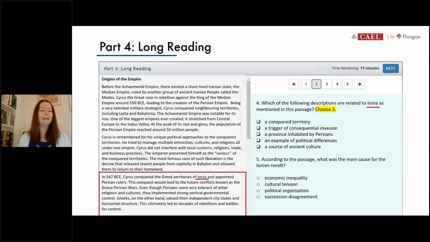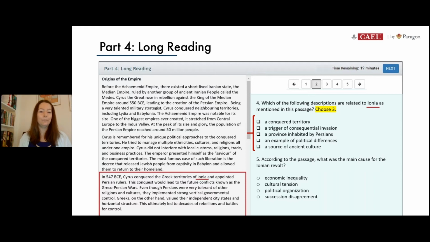That means if I look at this specific paragraph, I'm hoping to have enough information to select 3 answer choices here that relate back to Ionia itself. This is a good time, I think, to actually read over the answer choices so that I know what I'm supposed to look for in the text.